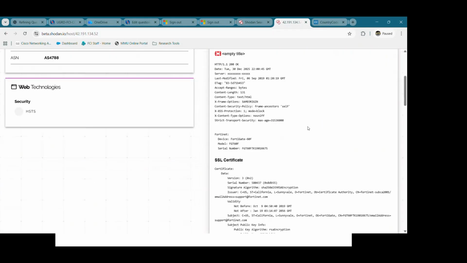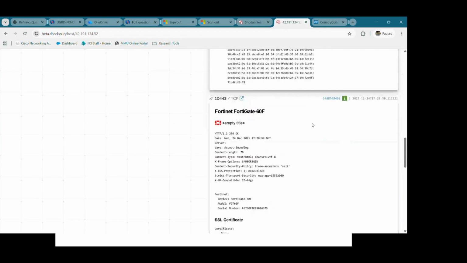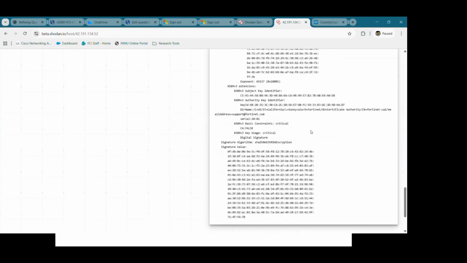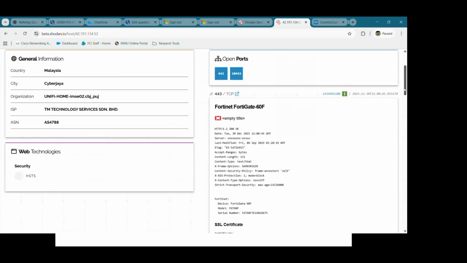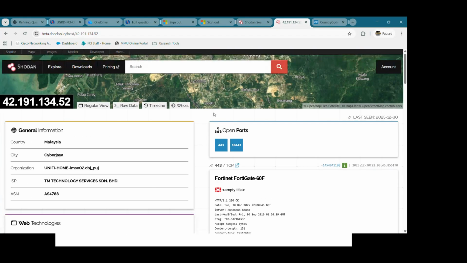You can see the public key encryption. Other than that, you can validate your service provider as well. So you can find the organization and then you can find the cities and so on. If you see there is no vulnerability, then it's good to proceed with that particular service provider.